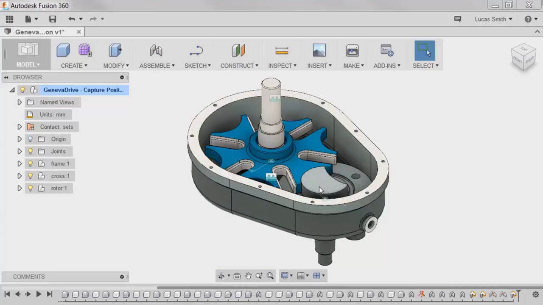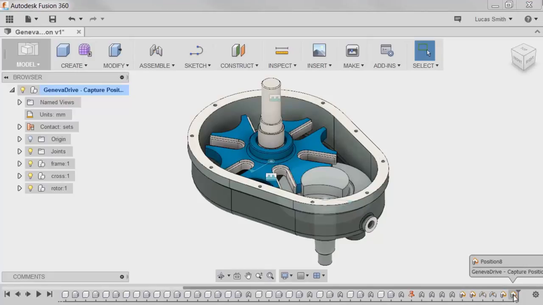This is useful if you need to check how components move in the assembly but don't want to actually shift their positions. If I move the rotor again and click the Capture Position option, it remains in its current position, and a position feature was added to the timeline. This feature is parametric, meaning that it is a part of the order of features and can be used to create additional features downstream.